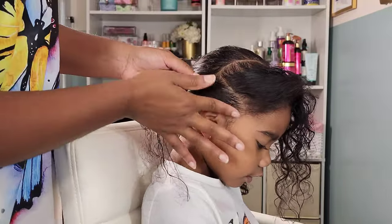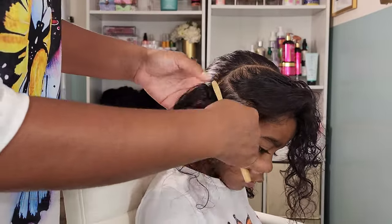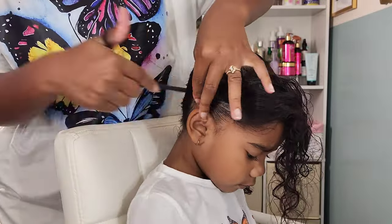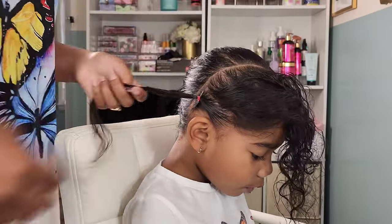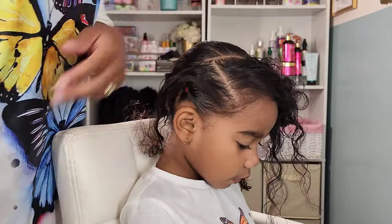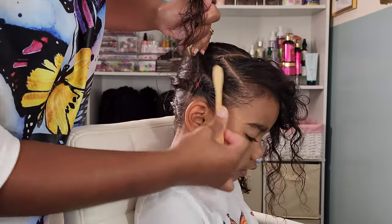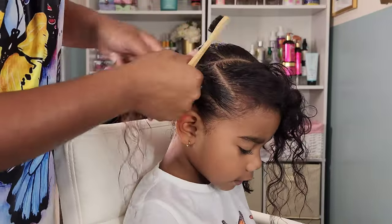For style two I wanted to do a ponytail because I just didn't feel like doing anything extra — and anyone can do this. I parted her hair with a diagonal part across her head and sectioned off small little squares in the front, using elastic bands to hold those together. I wanted to do a little rainbow effect, so I started with red and moved to orange, yellow, blue, and green. You can always come up with different color combos — all blue, all red, pink and blue, yellow and green. The customization is just endless with these cute styles, especially for little girls.